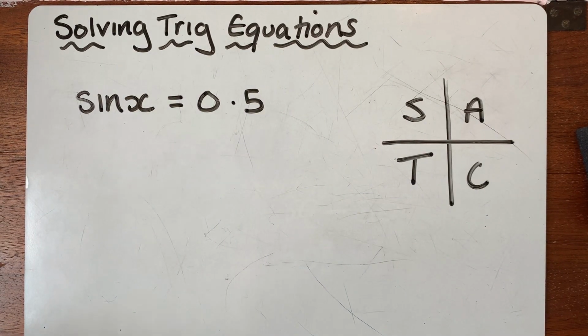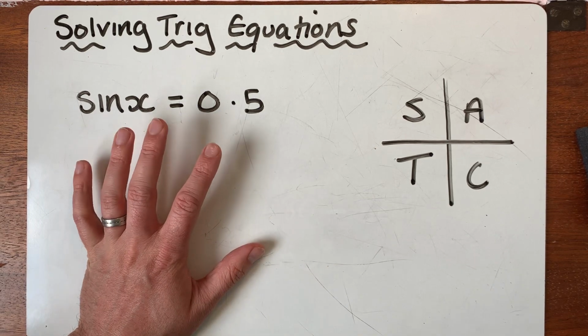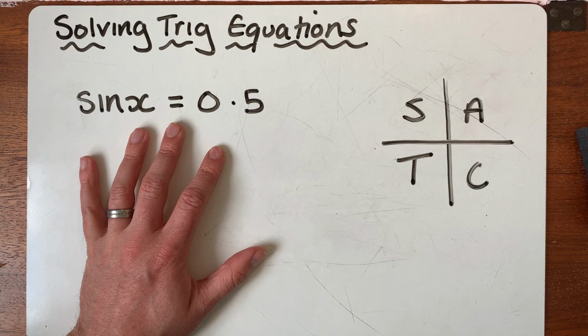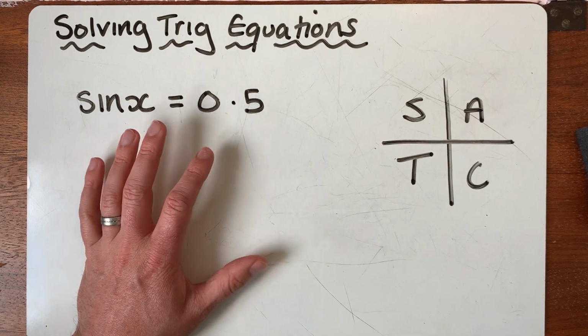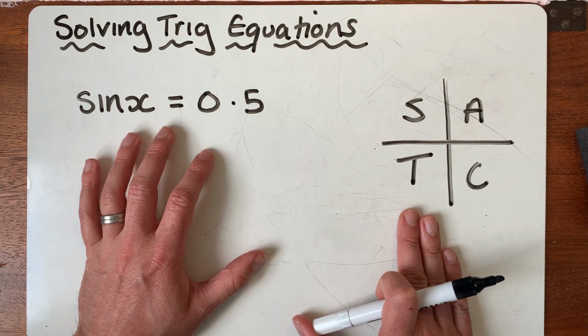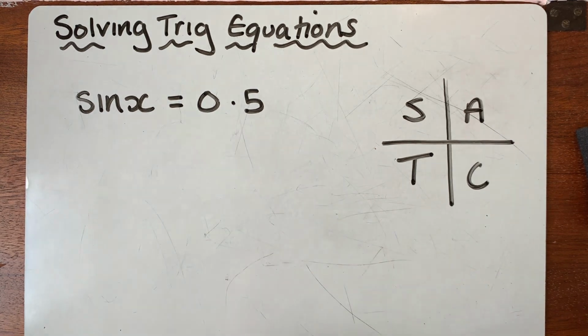Today we're going to be looking at how we solve trigonometric equations in this form, and I'll do another video on some slightly more complex forms of trig equations. But today we're going to practice a couple of things. We're going to look at how we use our CAST diagram properly and how we find the multiple solutions to this type of trigonometric equation.